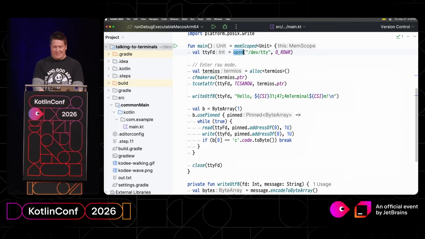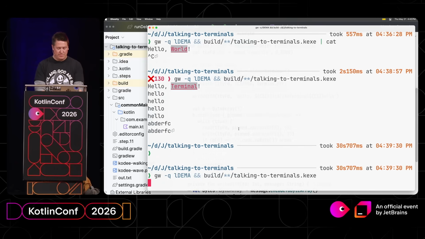So I cheated. I skipped ahead a step. Remember I said about how curl is reaching around to the T2I device? Well, I had it print that for me automatically. But this is the thing I was trying to do, which is entering raw mode. What we're essentially doing is creating this structure that has some data. We're setting the right flags automatically to put it in raw mode, and we're setting it against the terminal. And then I have the same stuff down here.